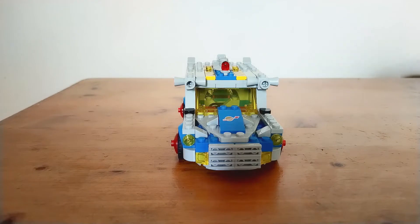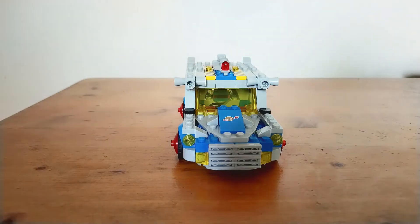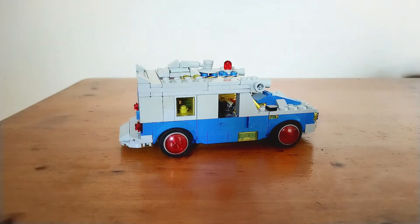One of the best details of this design is that I managed to use the slope pieces from the LEGO Movie sets — Benny's Spaceship, Benny's Space Squad, and Benny's Workshop — for the print. I managed to include that on the slope brick which looks really good on the car design. I've also got this newer trans yellow windscreen piece which looks really cool as the main front windscreen, so obviously when you look inside you can see the yellow shining through. I managed to use light grey window frames for the back windows and filled them in with normal 1x1 sized glass panel pieces also in trans yellow.